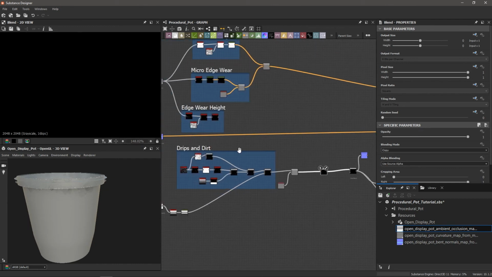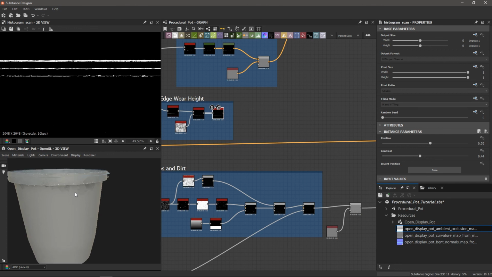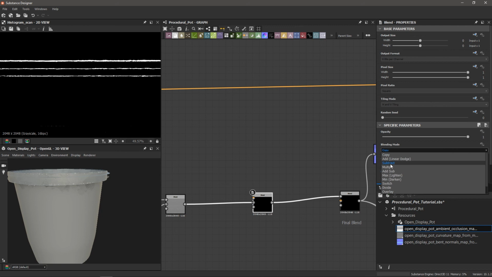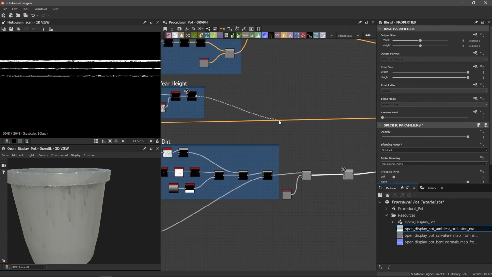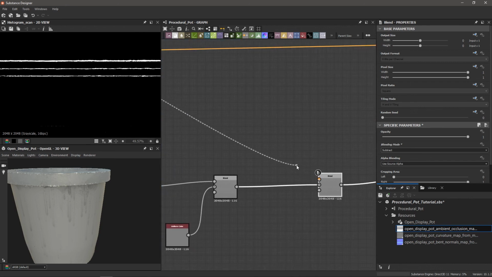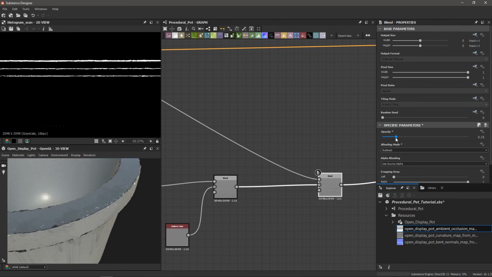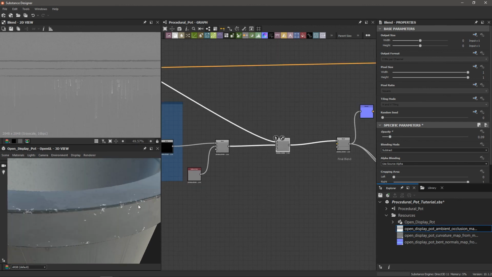And so what I want to do is subtract this edge wear from the rim. So if I set our new blend that we just created to subtract, and then in the foreground, what we're subtracting is the result of this new edge wear, and severely take down the opacity. Let's look at what we're looking at here. That's the edge wear. So we're getting just a slight bit of detail around these edges.